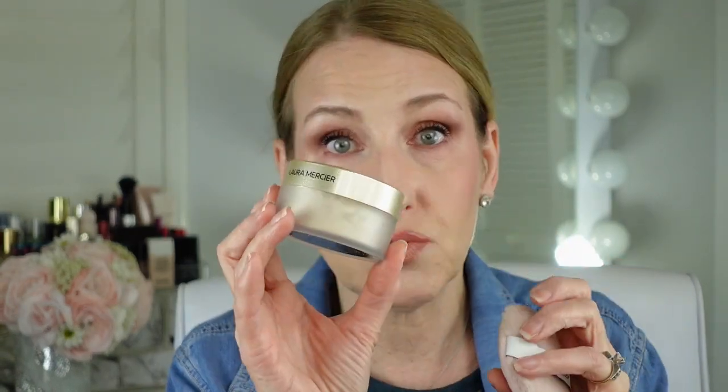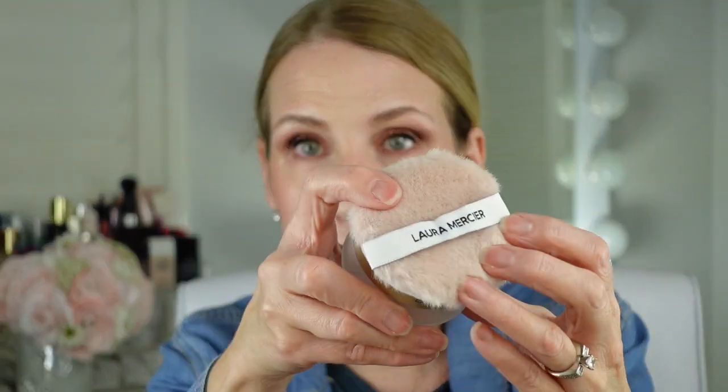Let me show you some things that I was gifted from Laura Mercier too that I'm really excited about. So I really love her powder. It's one of the powders that I enjoy using. This is like a special little gift set. Now, no judgment on the powder puff because I used it. Maybe I'll just show you the other side. But she has kind of like a special edition for Christmas. So if you know someone that likes her powder, enjoys using it, then this would be nice. So this is just her translucent powder, but look at the pretty lid that it has, and then you get this pretty little pink puff. I don't have it in front of me. I'm going to put a picture up here.